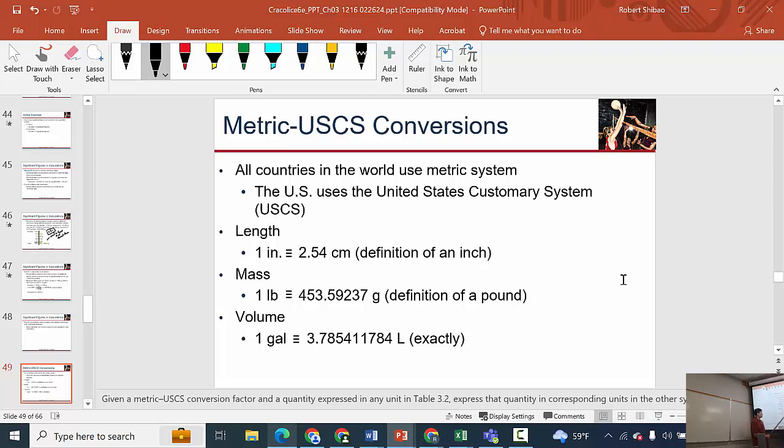What's this rounded to 4 sig figs? 1 gallon is how many liters? 3.785. Okay, we're going to drop the 4, and that leaves the 5. So there are 3.785 liters in a gallon. So I said there are 4 liters in a gallon. That's not very accurate. 3.785 would be much more accurate. Liters per gallon.